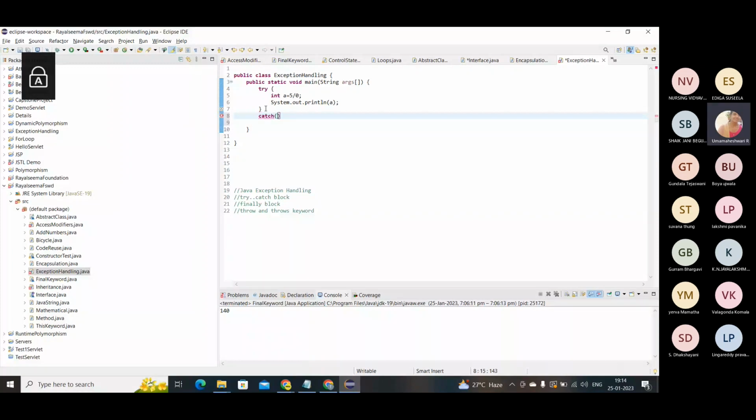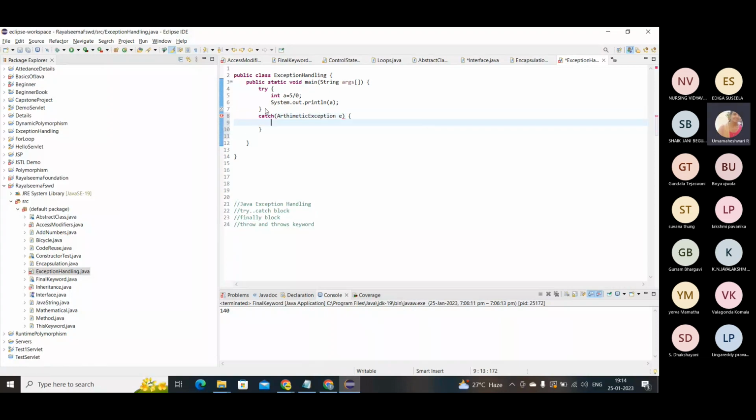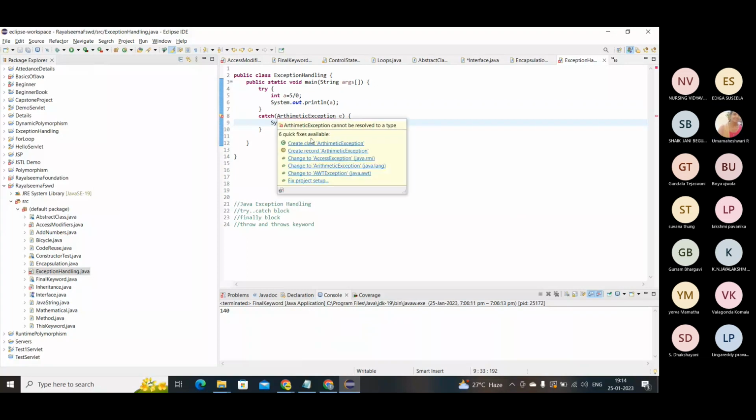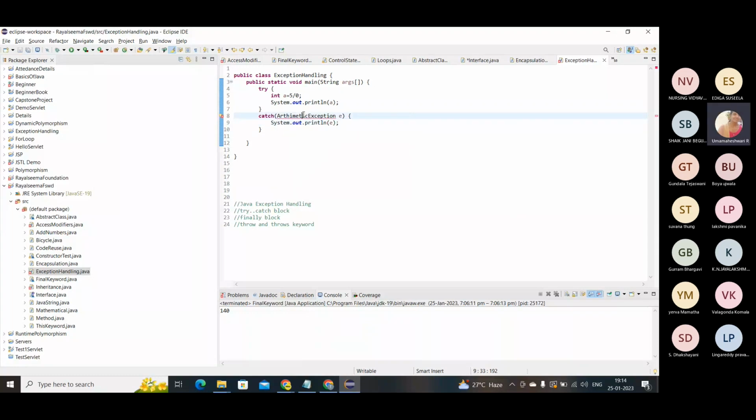So here I'm giving ArithmeticException. Just close this. Inside this, System.out.println, and I'm giving the value of e. So let me check this. Arithmetic exception. Okay. So just run this.